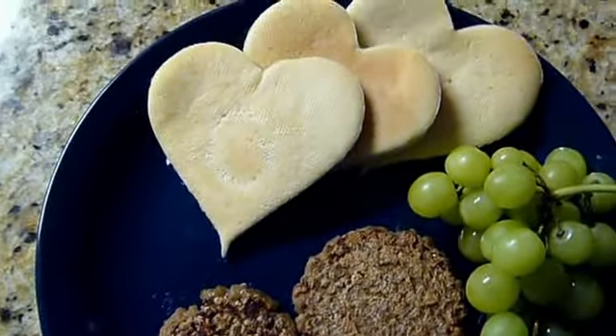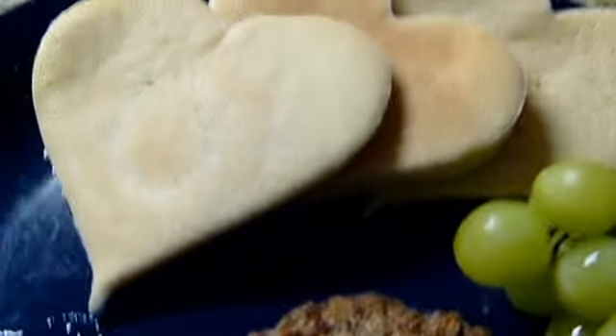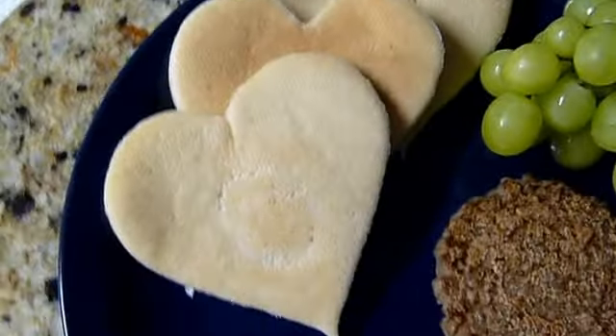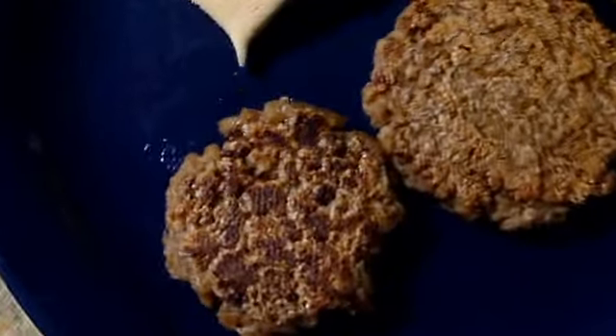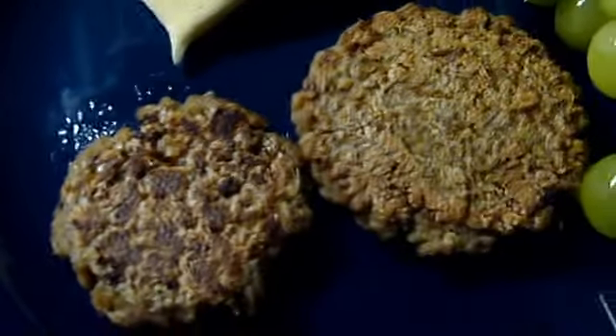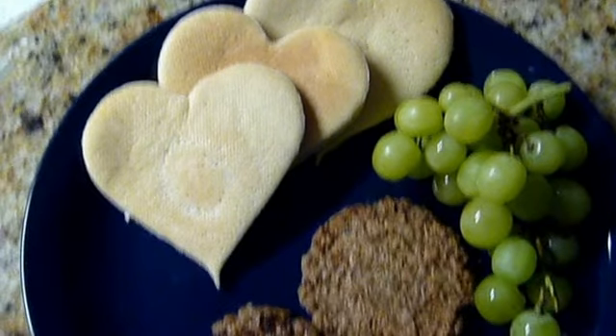My last video cut out. But my husband stepped in and made much better looking pancakes — mine tasted better though, so it doesn't matter. His hearts came out much better than mine. And he put some vegan sausage on the grill. These came out nice. Got some grapes. So this is my breakfast plate. I can't show you what he has on the griddle right now because he has meat on there and you guys don't want to see that. But yeah, this is breakfast on my new griddle.